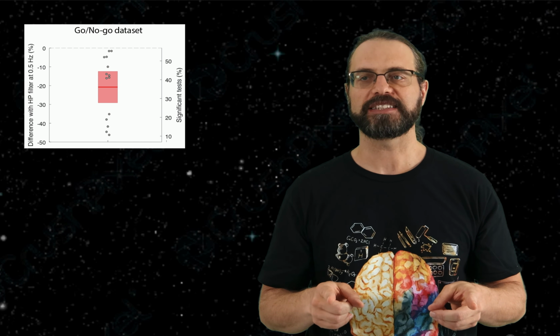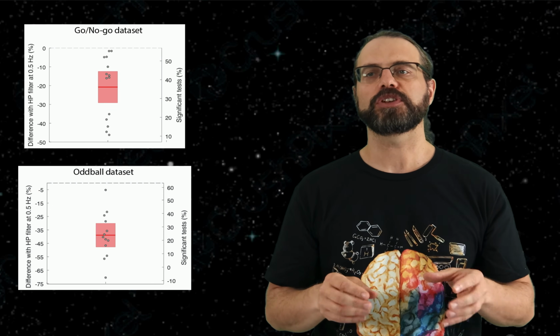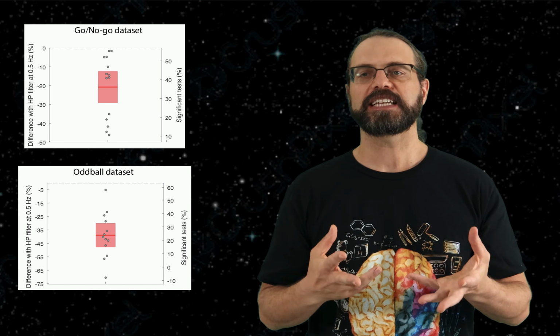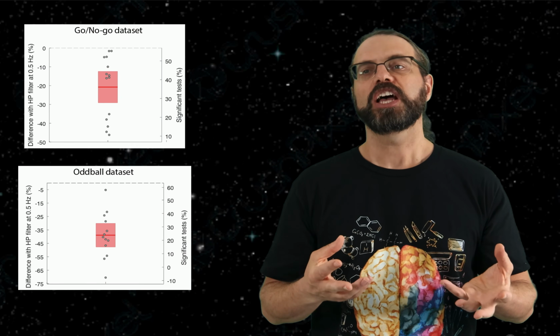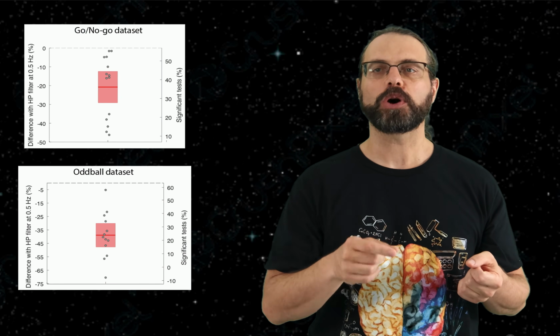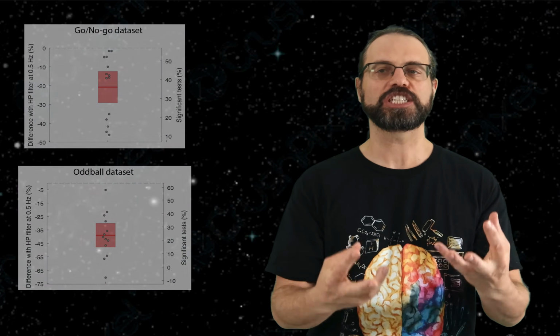We found that you lose about 20% in the percentage of significant channels for the animal categorization dataset and more than 40% for the oddball dataset. For the face dataset, no significant difference is observed. However, this dataset had a 0.1 Hz high-pass filter applied during data acquisition. Now let's emphasize the results on the oddball dataset. Here you go from about 60% of channels significant to about 30%. So it means half of the channels that were significant stopped being so when you use the standard ERP approach. This is not subtle.